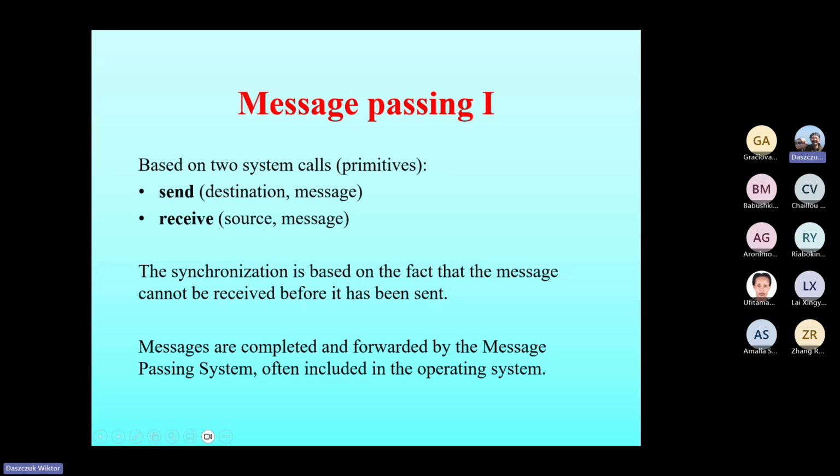Another means of synchronization; we learned two of them, semaphore and monitor. Another means is messages. In semaphores and monitors, we need common memory. In semaphore, it is the value of the semaphore that is a common variable to the processes.